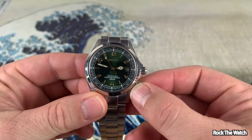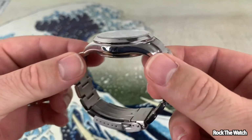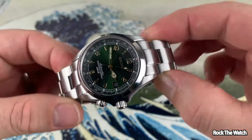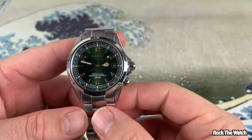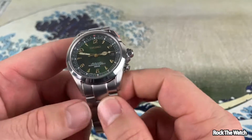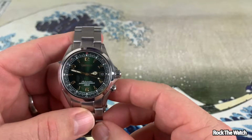Let me try to line that up. We'll talk about that later in the video. But just let's take a look at it. Look at the amazing polishing that they have done on this watch. This watch is a beautiful watch. I love this watch. This thing is gorgeous. So let's take a look at some of the specs and features of this watch.